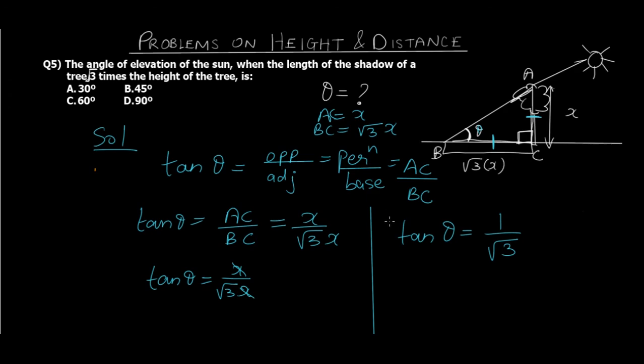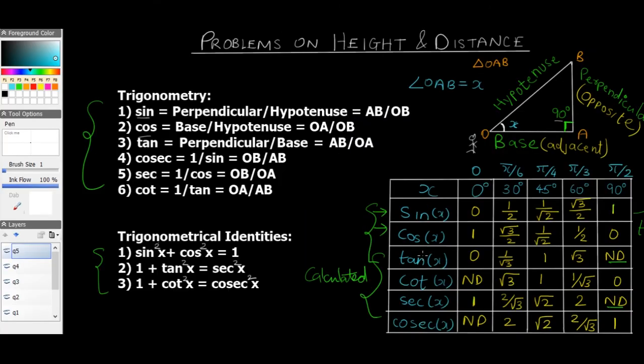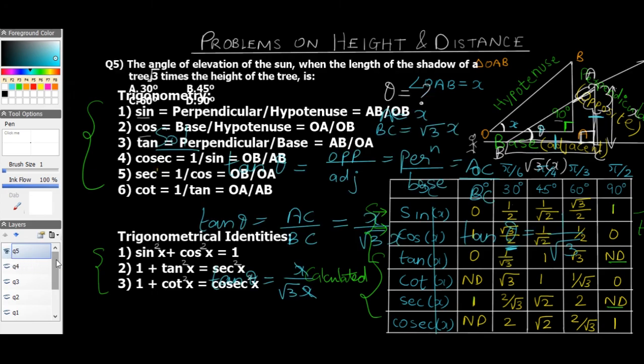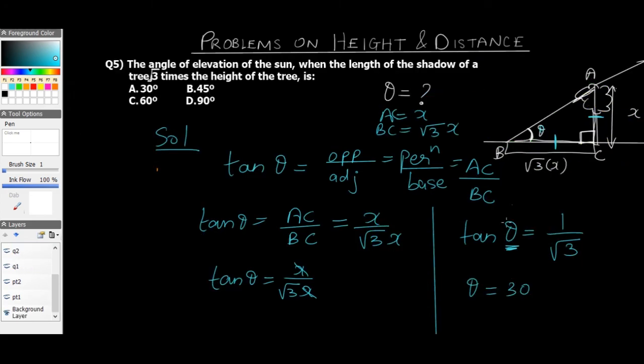Okay, so we've reached a point where we cannot calculate anything further, but we need to find out this angle and not any trigonometric value. So here we just need to apply a little bit of a reverse engineering concept, wherein we need to find out at what angle the tan value is 1 upon root 3. So let's just go ahead and see the trigonometric table that we had in point 1 which we discussed. So here is tan x, and we know tan of 30 is equal to 1 upon root 3. So now we can simply substitute that value in our question. So theta is equal to 30 degrees, because the angle whose tan value is 1 upon root 3 is 30. So this is how we find out that angle.